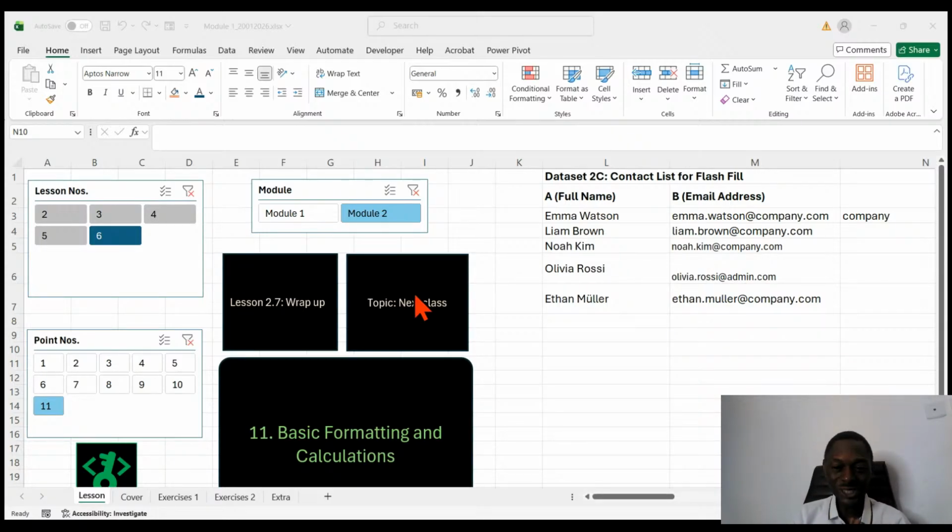This has been 1 hour so far of data entry and editing in Microsoft Excel. Excel for absolute beginners. That has been what we've been doing so far. So this has been module 2. In module 1, we looked at introduction to Excel, uses of Excel, and then the Excel interface as well. Now in module 2, we have looked at data entry and editing. In module 3, which will be a live session that will come up very soon, either tomorrow or the next day, we're going to have basic formatting and calculations in Excel.